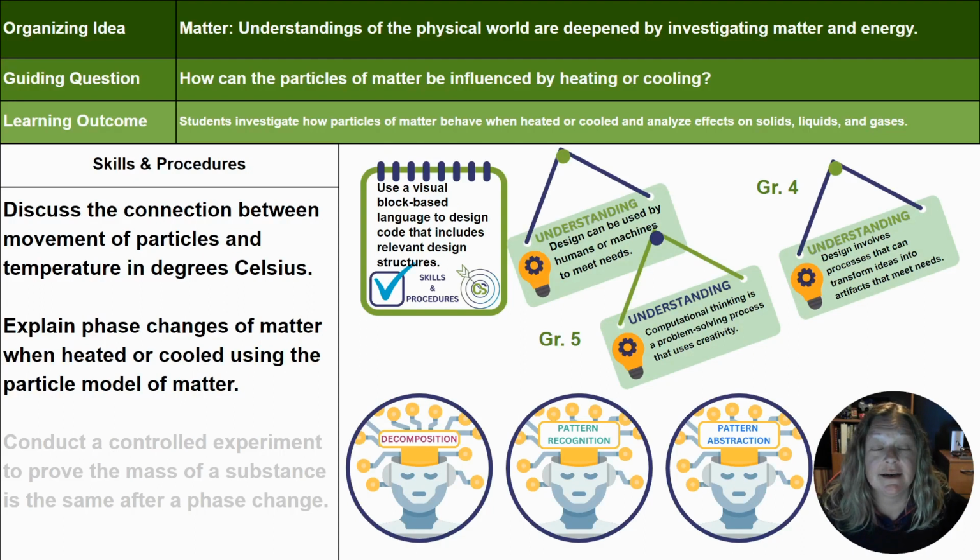So let's have a look at an activity that students can do in Scratch animation that would meet this skills and procedures, or both of these skills and procedures, about phases of matter. So we'll be meeting these skills as well as hitting the computer science skill about using a block-based coding language through the Scratch platform. Also, this is covering some grade 4 and grade 5 computer science understandings as well.